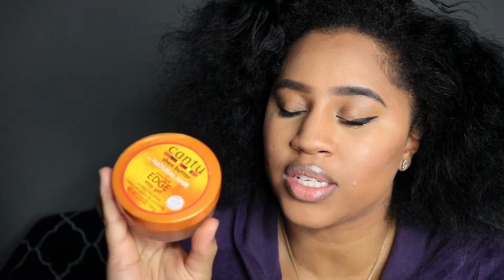Cantu edge styling gel, is that what they call it? Extra hold edge stay gel, and it says that it's perfect for sleek, smooth styles and ponytails. And what are we doing? A sleek ponytail. Of course you need scissors to cut the hair if you're going to cut it. I'm not going to be cutting it.